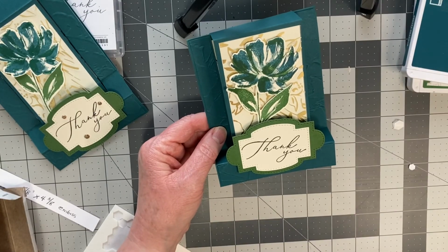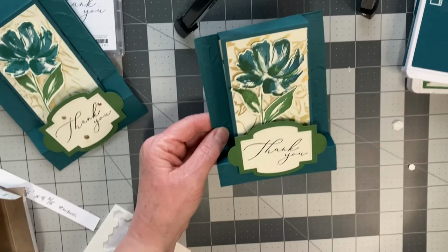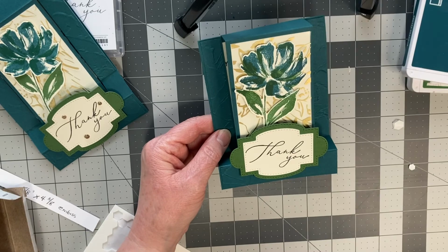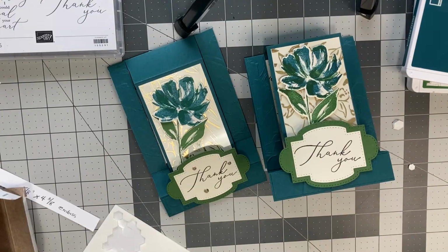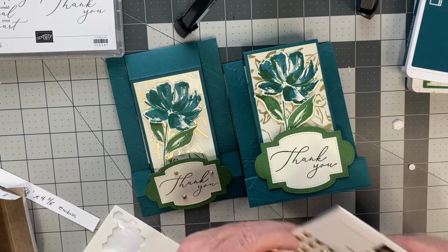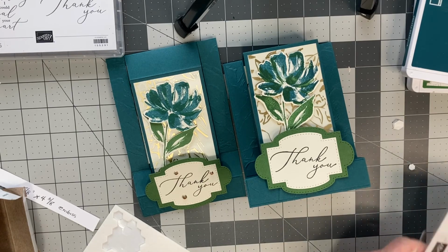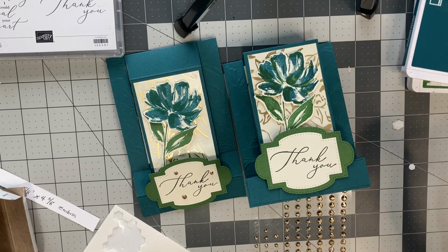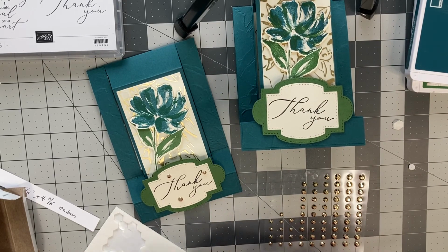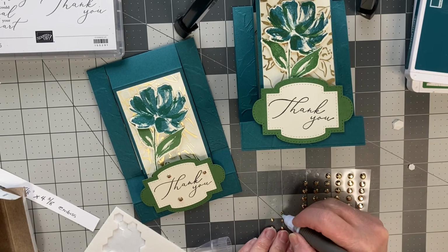As I mentioned, for the die cutouts I use the Stitch So Sweetly dies. For cutting out the flower, I use the floral gallery dies, and I am actually going to put the gold gems on the front of this as well. If I can find them quickly, I can do that while we're still on camera, because I did not have them pulled out. Here we are. These are called Gilded Gems, and I'm going to take 3 of these and put them on the front of the card.